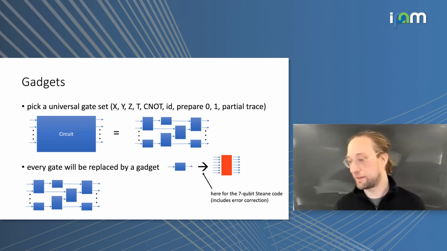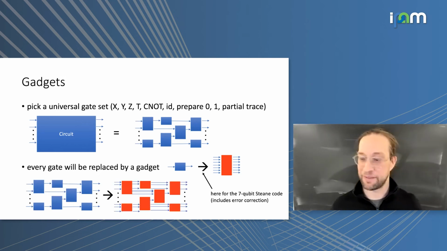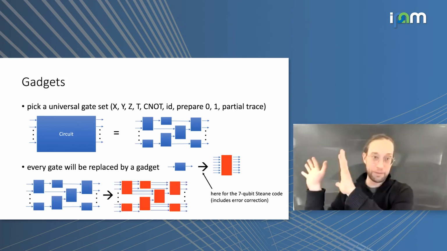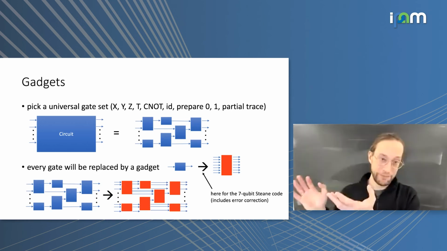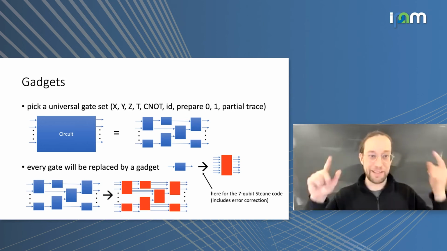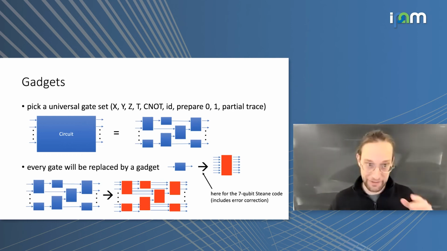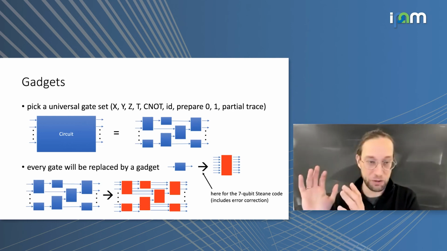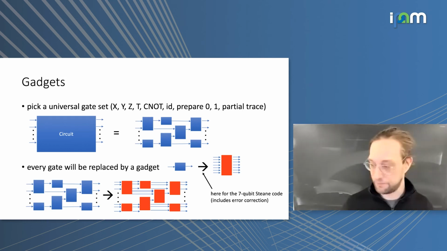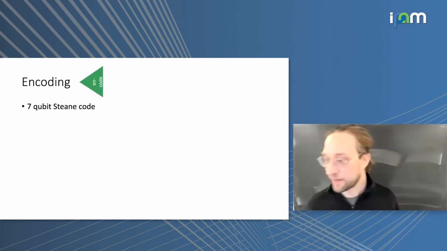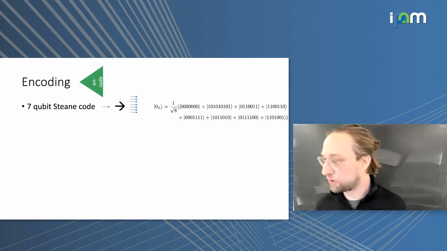And then you put some error correction on top, and your circuit will be blown up, and you don't do it just once, you do this concatenated, so you do a 7-qubit encoding, and you do it a few more times, and actually the error in the effective circuit later will go down doubly exponentially. Right. 7-qubit Steane code, here it is.